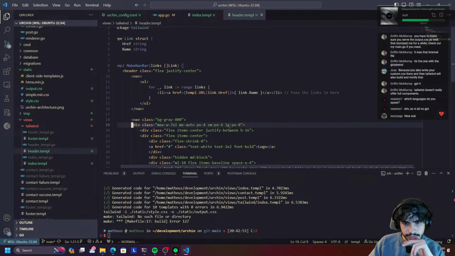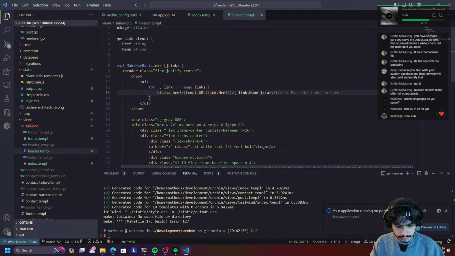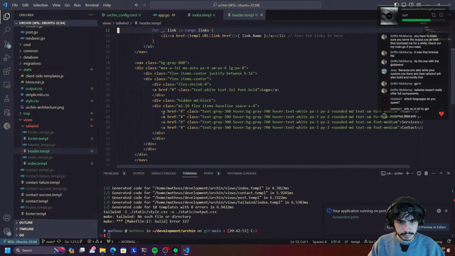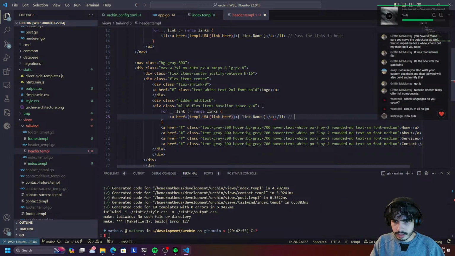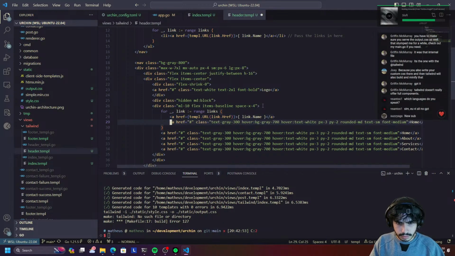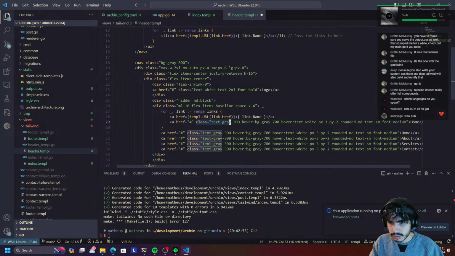Like href. Now this is where we kind of gotta do this on each of the links, right? href, we've got Templ, and then the class is what we need to copy basically.